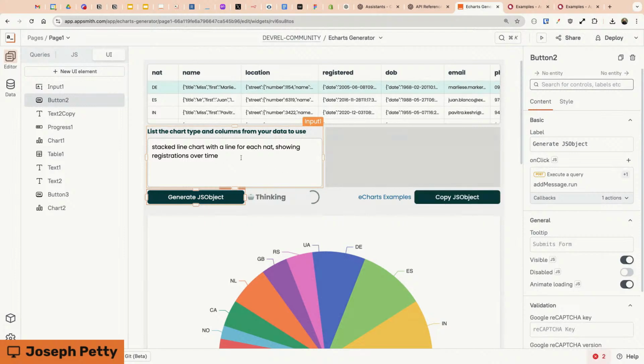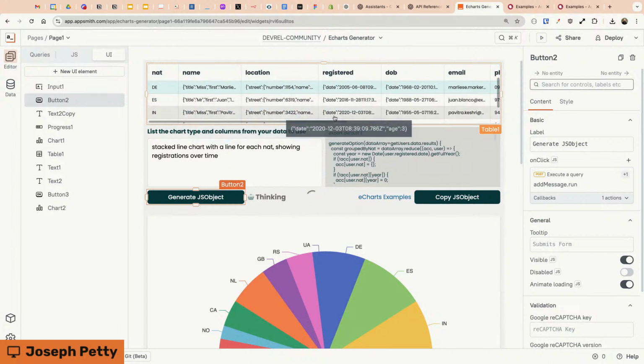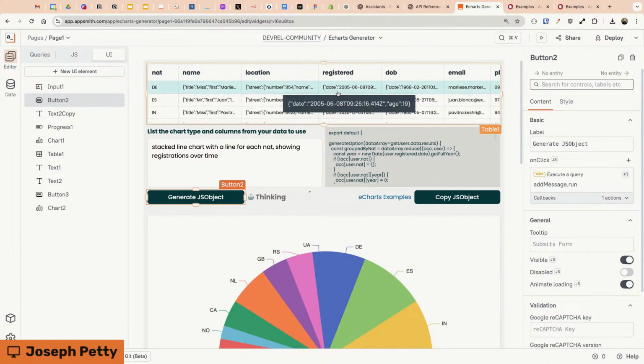And what I'm doing is sending this prompt to an AI assistant with the OpenAI API and a sample of the data. I send it like 3 rows of data just to get some context about the field names. So it can write that function knowing my field names, knowing that this is nested. If you look at this registration date, it's an object, right? So that makes the code a little different than if it was a flat table. You got to know to go drill into that nested data.